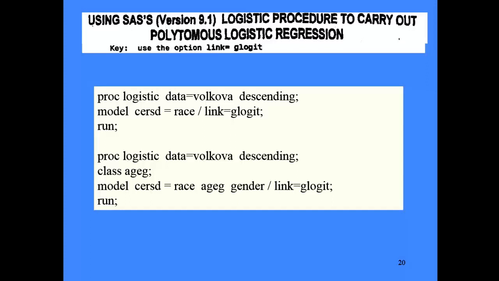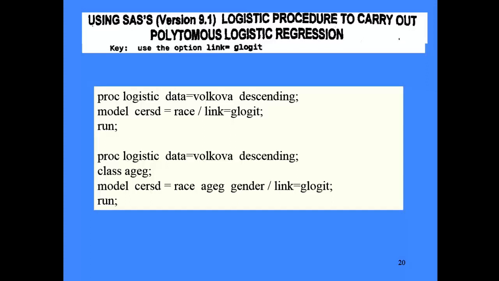The outcome variable is CERSD, C for categorical, ESRD. And you know, so that's what the outcome variable is. Okay. And it's got three categories, 0, 1, 2. Okay. It's got race, and that's the only variable in the model. There's no other variable in the model, no other predictive variable in the model, so it's the crude. It's race on the outcome.